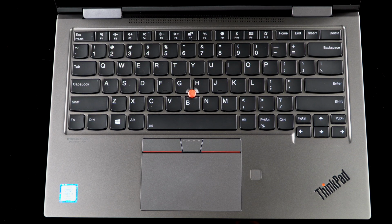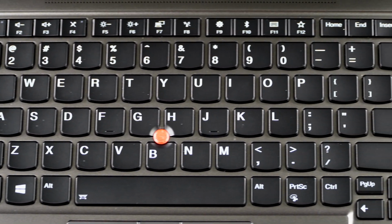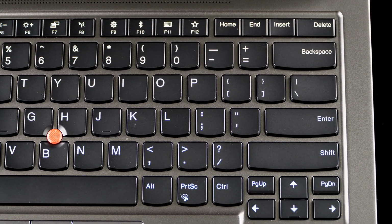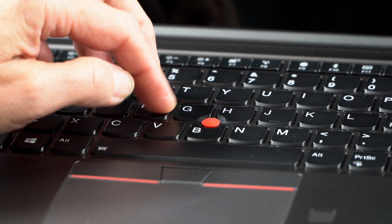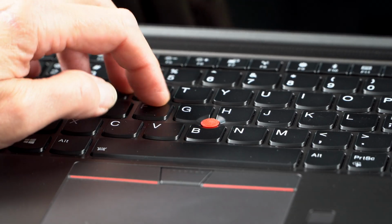So the keyboard, ThinkPads always have wonderful keyboards. Again, things are getting skinnier, so key travel is going down. But it's not bad news. It's 1.5 millimeters of key travel, which by today's thin Ultrabook standards is still not bad. It's obviously better than, say, something like the Dell XPS 13 that has 1.3 millimeters of key travel.